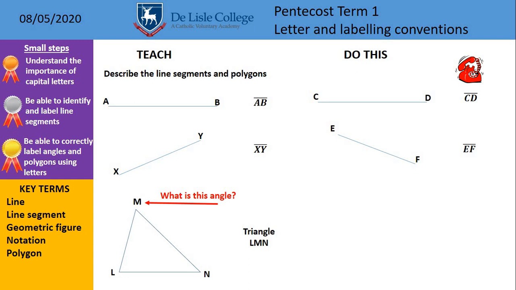Now for the angle, we're looking at the angle created where the letter M is. M is on a corner. We call these vertices. A corner is a vertex. The plural of vertex is vertices. So M will be the angle we're looking for. You need to give three letters when describing an angle, and the angle you're looking at is the middle letter. So we would go LMN, angle LMN, M being the middle letter. That's the angle we're looking at.